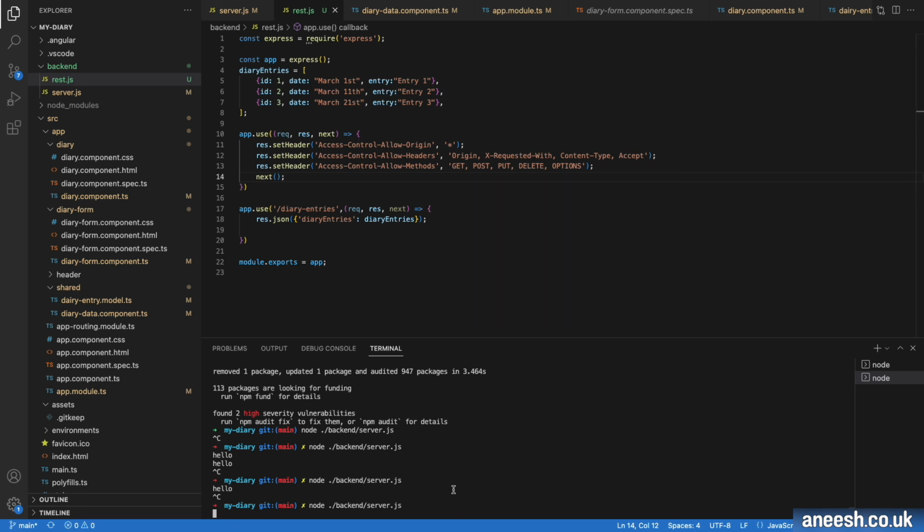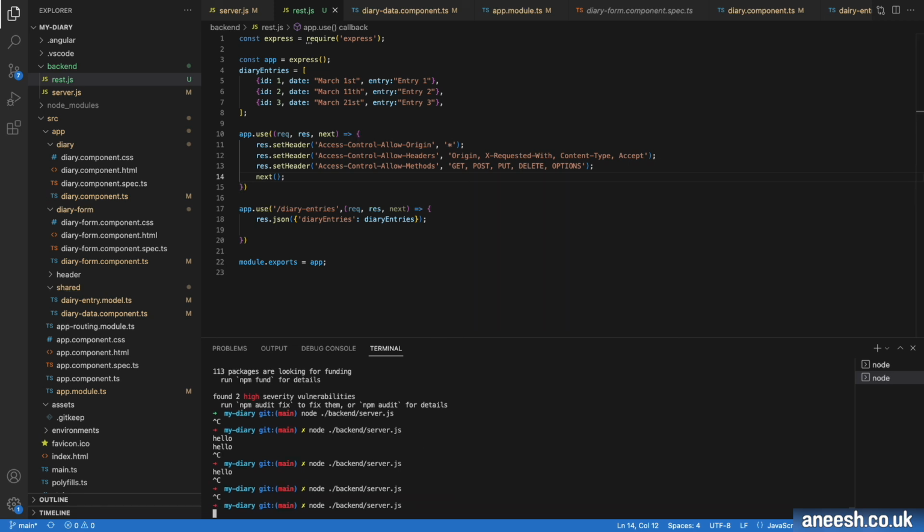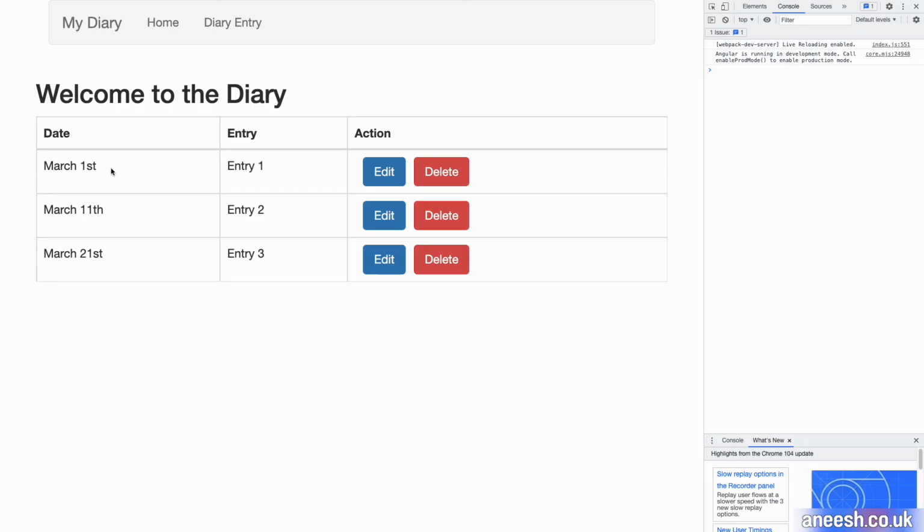I'll restart the server and navigate back to the application. So let's take a look at the application, and we can now see all the diary entries are returned. However, this request has come from a HTTP method call to the backend Express server and not from the static web page, and we can see all the dates as March. This has been a really big step towards creating our backend server where we can now register URIs in the Express server, enriched with CORS access, and where two servers are able to communicate the shared data between them.